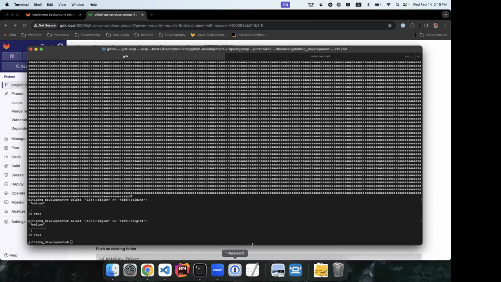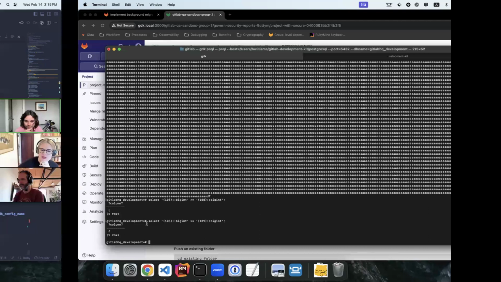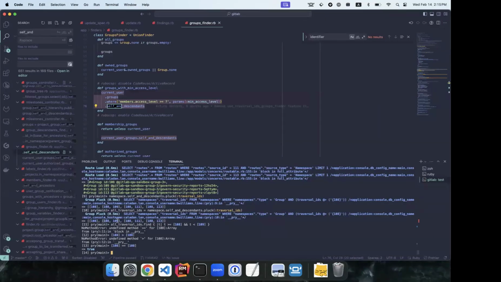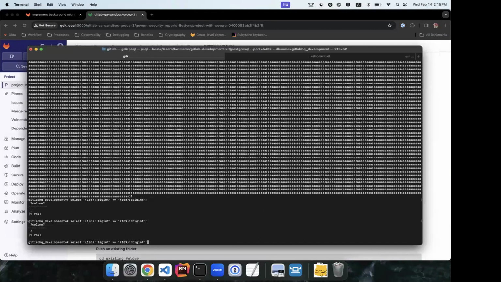But what if the IDs aren't in order? It's possible because primary keys never change, but you can change which namespace a project is in. Exactly. And if you wanted to find the namespaces under this subgroup, then you would compare these two arrays, so you would do 108, 109.